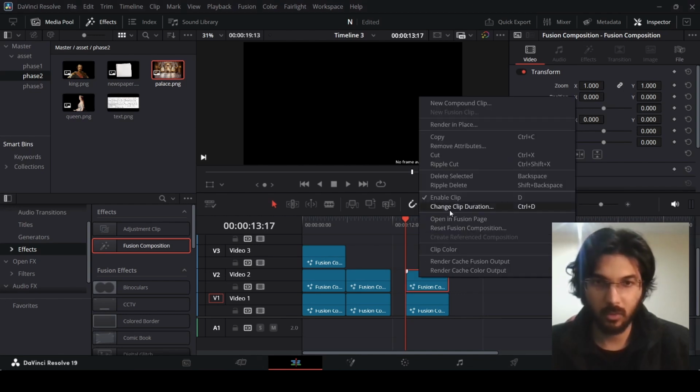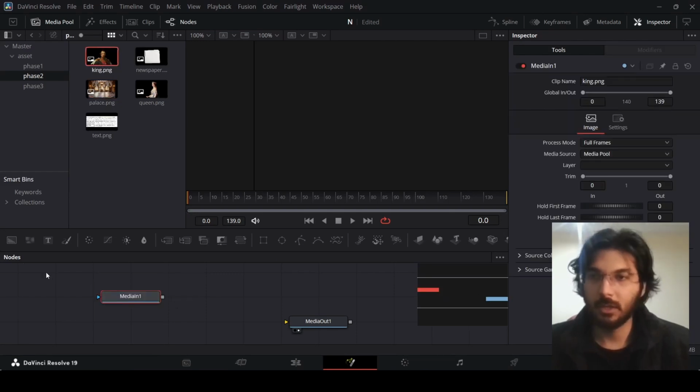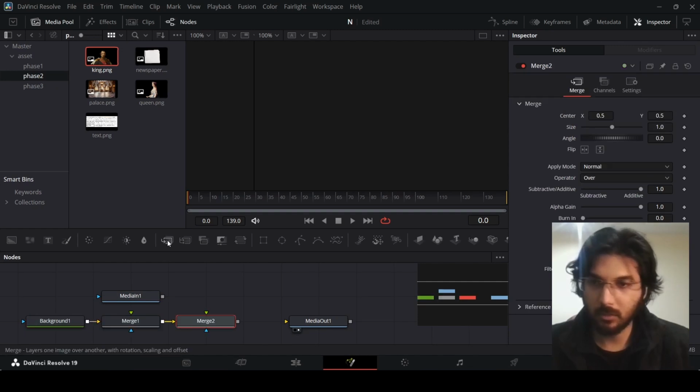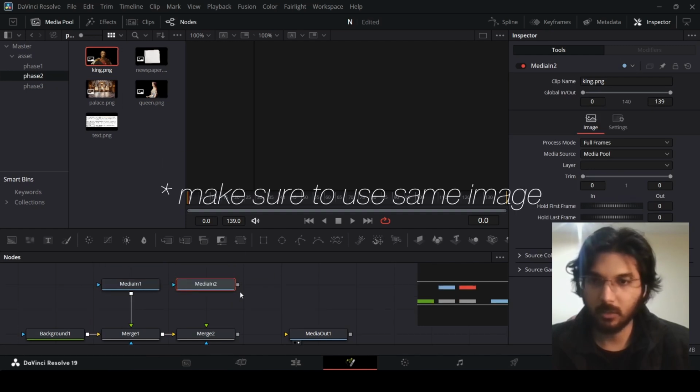So if I go over to this composition now, what I mean by that is, first of all, let's drag in our first image and also let's drag in our background. Now you can just click on merge two times, just add two merge nodes, connect this one with this, and again, drag another one and connect this one with this.